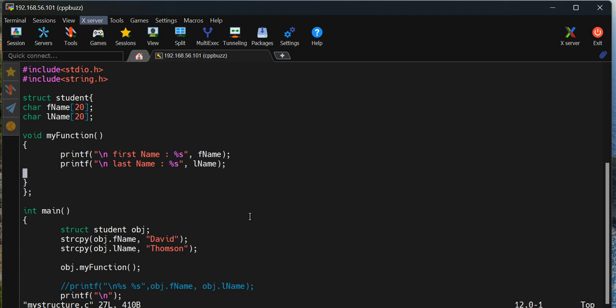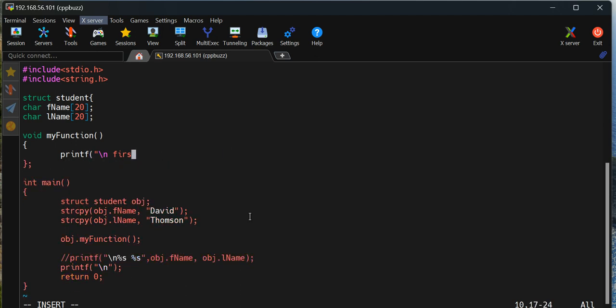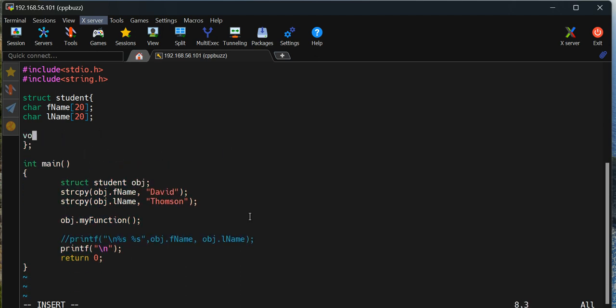But there is a way out to have a function. For that we have a function pointer. So what I'll do is delete this function from here, and instead of a function we can have a function pointer. The syntax of a function pointer is: void is the return type.